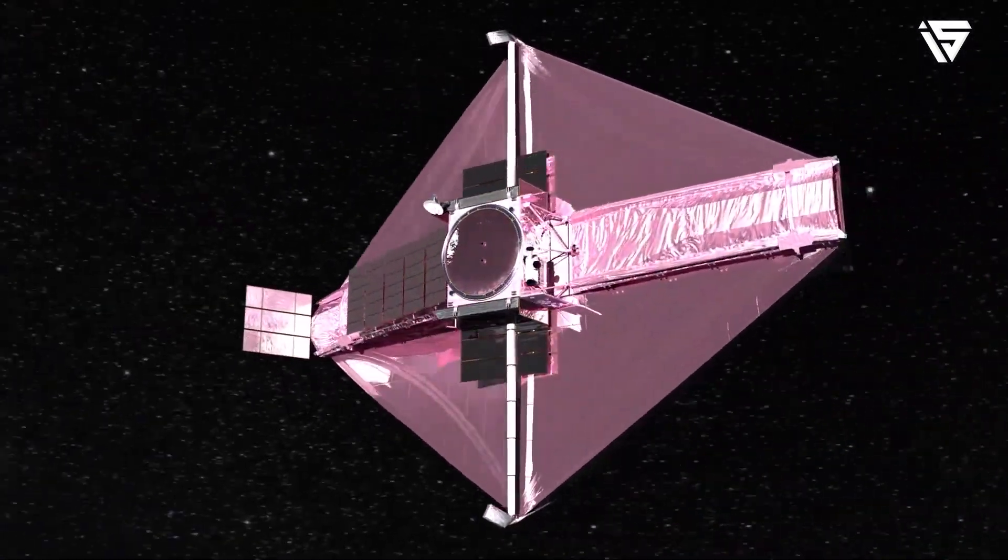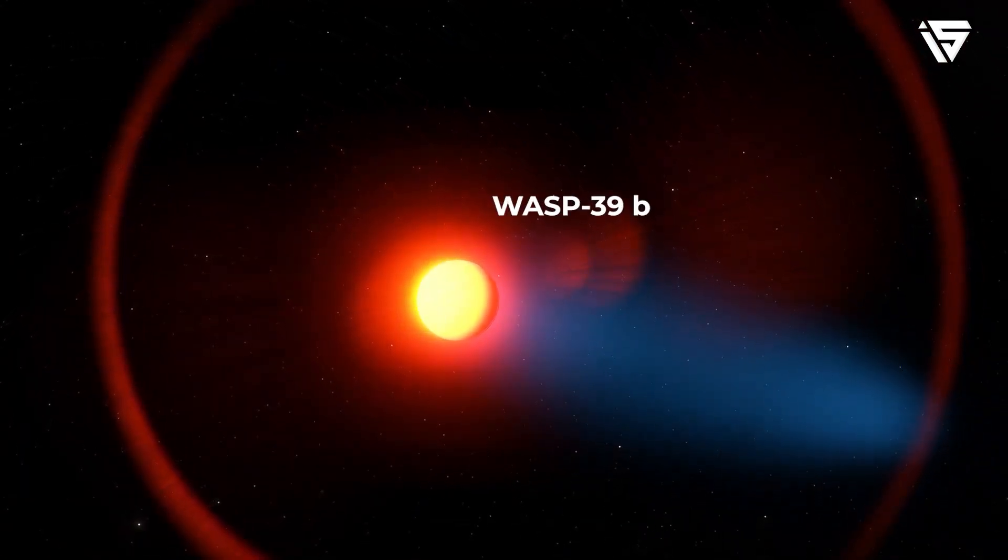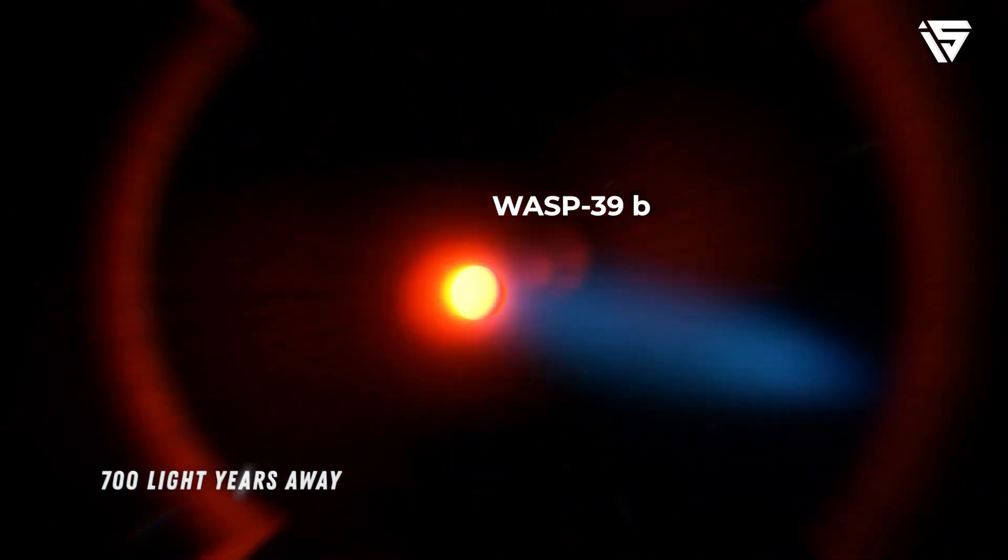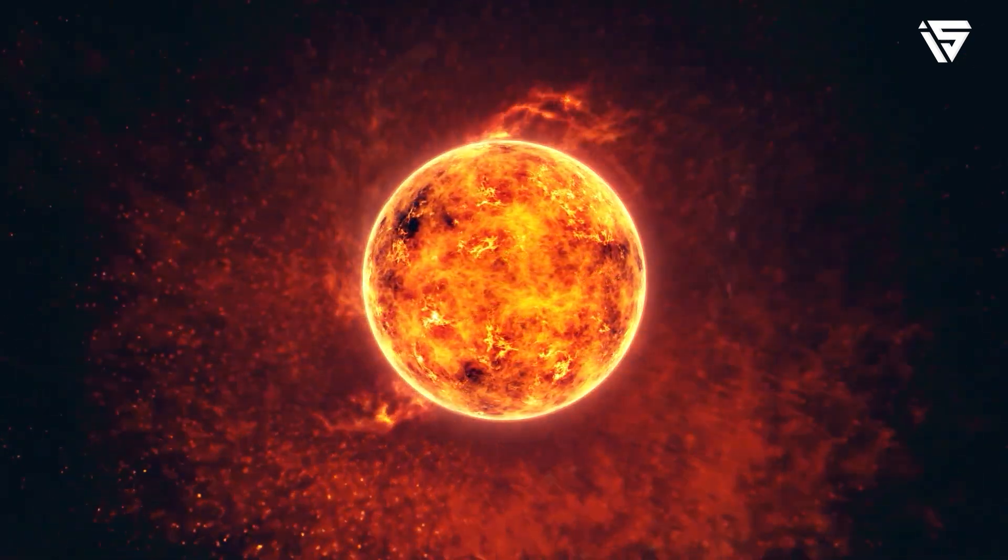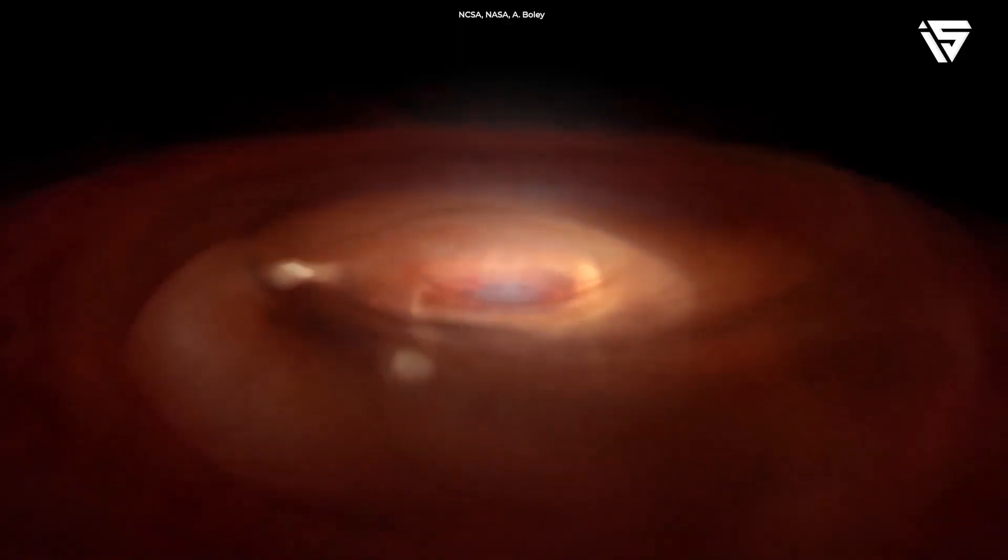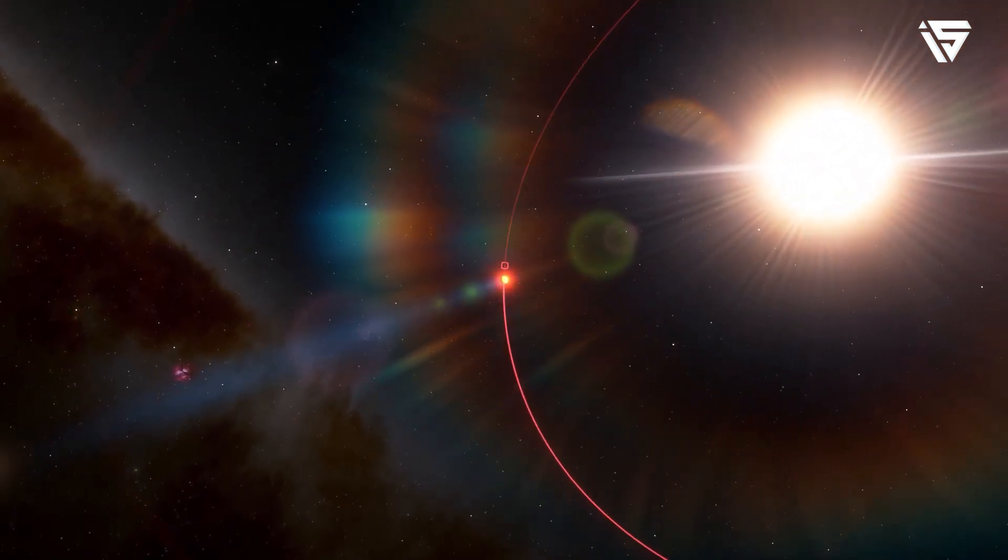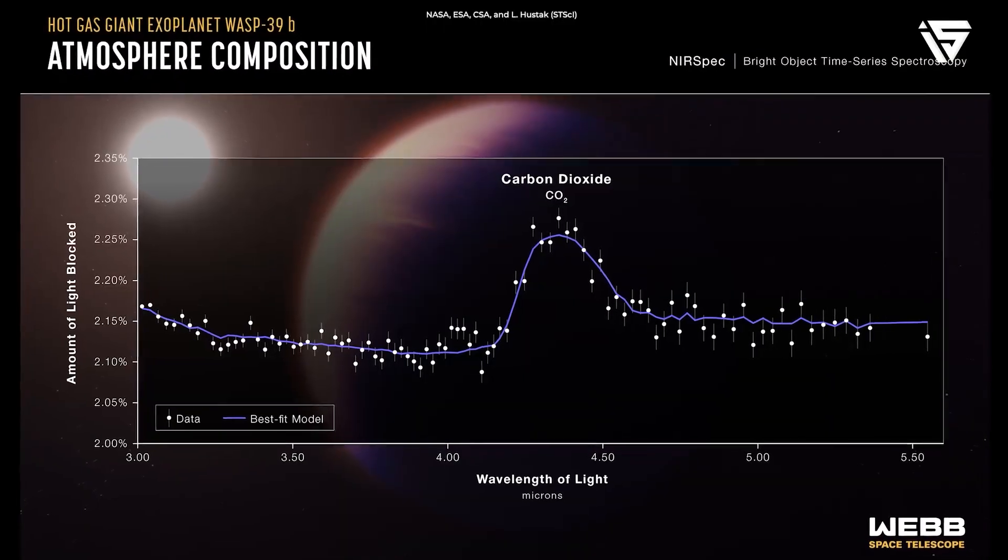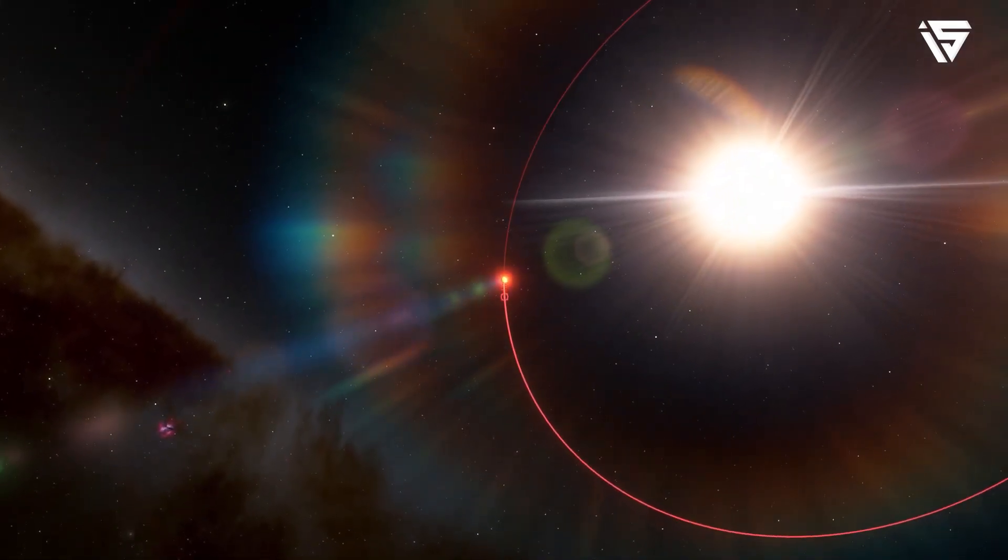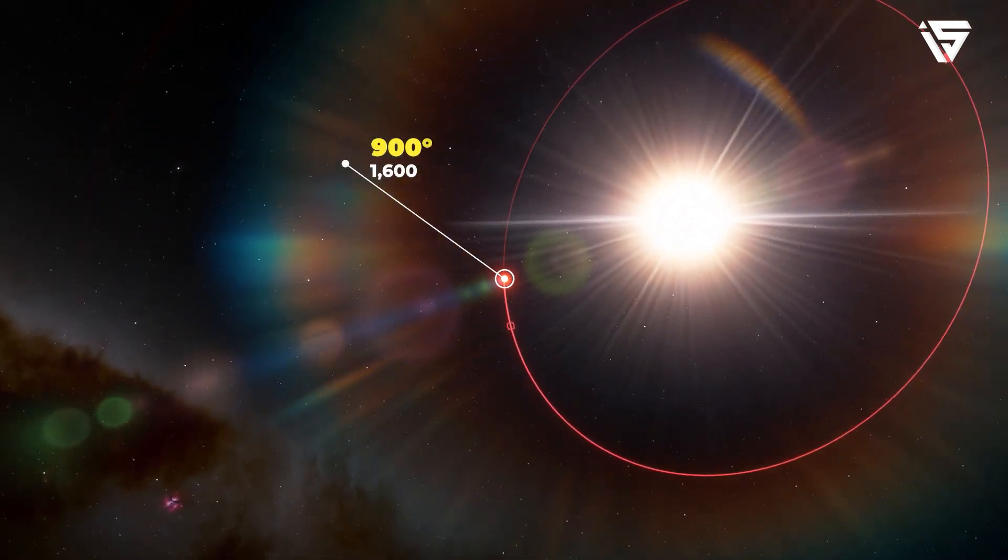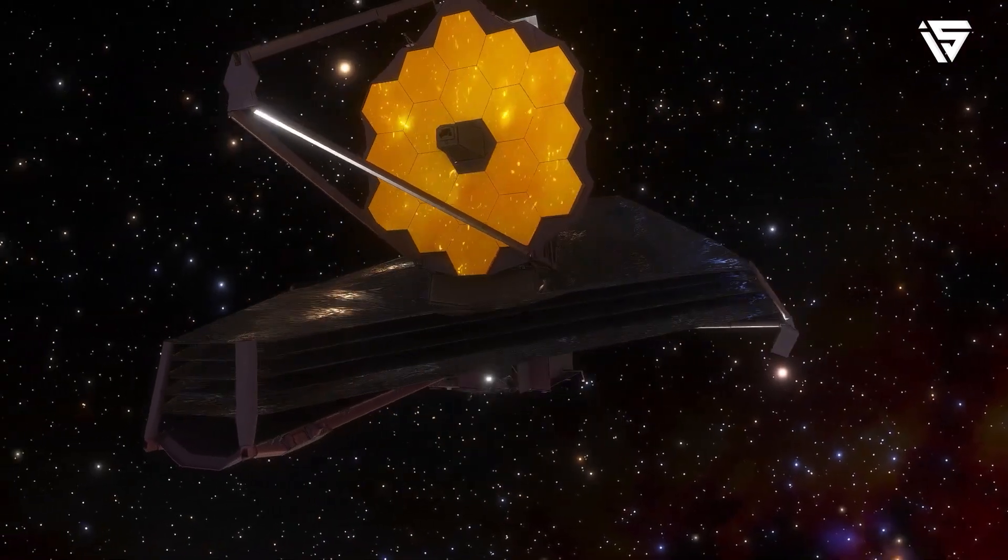Thanks to Webb, the most investigated planet outside of our solar system is currently one orbiting a star in the constellation Virgo. Named as WASP-39b, the planet is almost 700 light-years away from Earth. It is a boiling gas giant with the size of Saturn that revolves around its host star at an outrageously close distance. Though the planet's thick atmosphere is dominated by thick clouds containing sulfur and silicates, including sulfur dioxide, researchers were still able to detect carbon dioxide in its atmosphere using Webb's main camera and two of its spectrographs. This is the first time the gas has ever been discovered in an exoplanet's atmosphere. The knowledge gained about the planet's atmosphere also allowed researchers to draw conclusions about some aspects of its genesis and history.